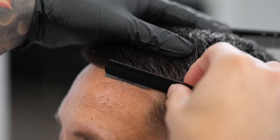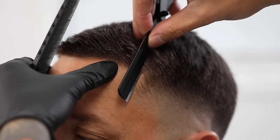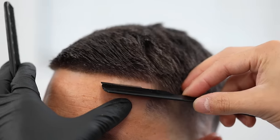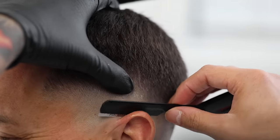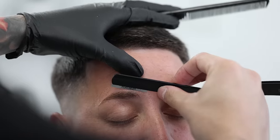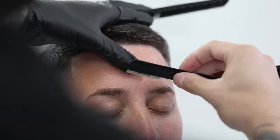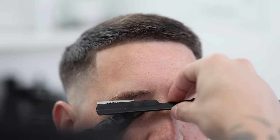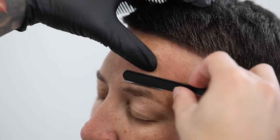Always use your opposite hand to create tension on the skin to help the razor slide across better. For those not as confident with the straight razor, I recommend practicing without an actual razor in the holder until you build that confidence. While using your straight razor, always make sure you shave any hair left behind the ears — it really bugs me when barbers leave clients with peach fuzz right behind their ear or on their neck. Don't be that barber. I also went ahead and detailed the eyebrows a little bit to clean them up.